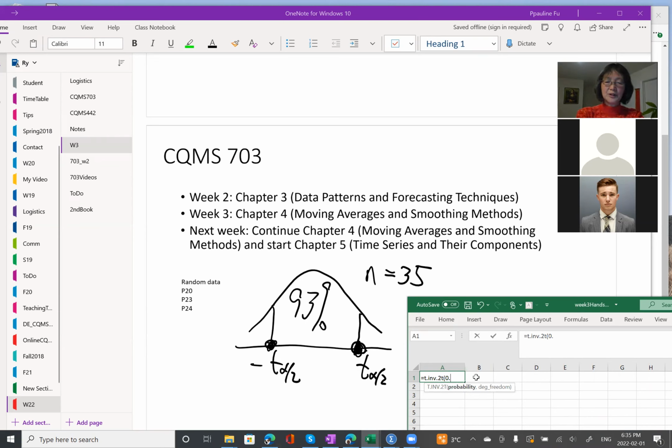Then you type in the degrees of freedom, which is sample size minus 1 if this is one sample. So the formula is T.INV.2T, then the probability, the area on two tails. You press enter, and you get 1.87.